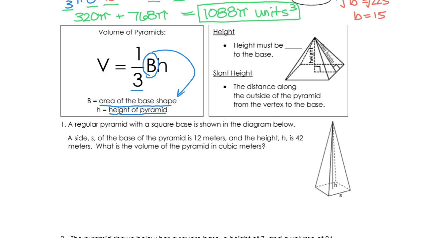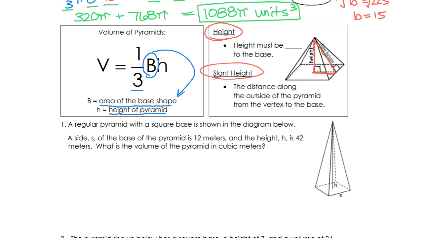Okay, just like the cone with the pyramid, they could give you height, which is what we need for the formula, or they could give us slant height like they did in the warm-up. Slant height in a pyramid looks like this. Pretty similar to what it looked like in a cone. It is the hypotenuse of that right triangle that's formed by the height and half the base.